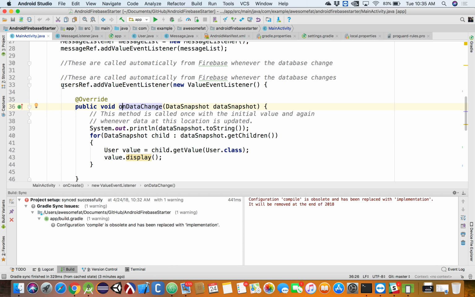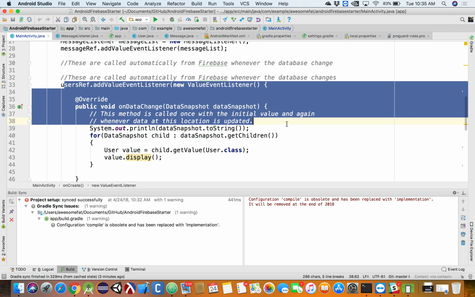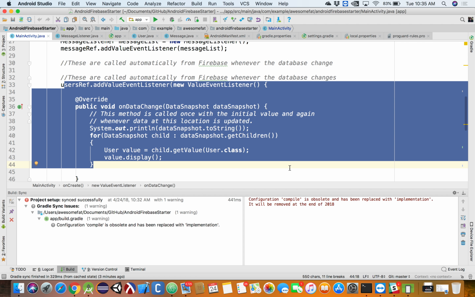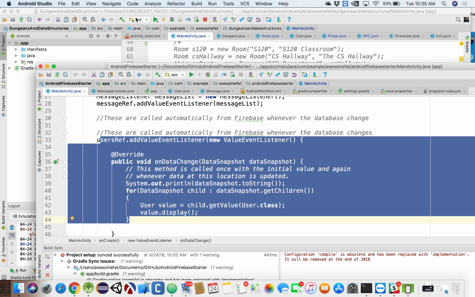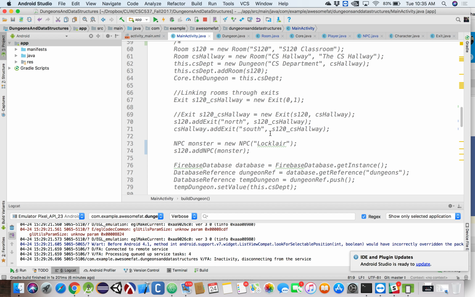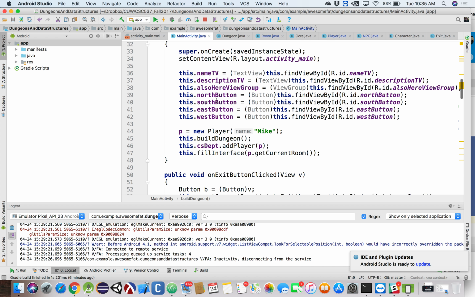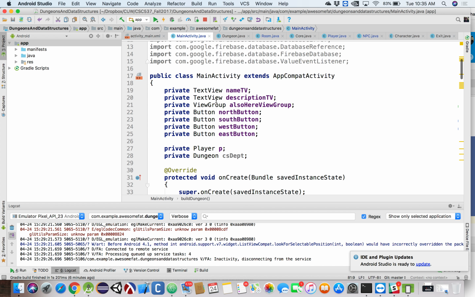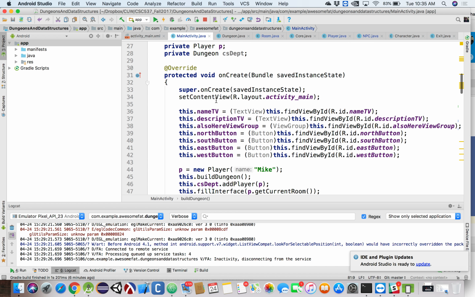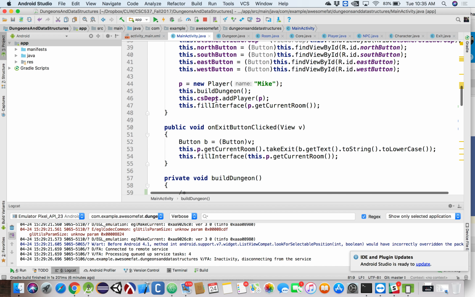Okay, so we can add our value event listener and go ahead and grab the current state of the dungeon, but then we probably don't want to get any additional information there. So I'm going to go back over to this project, and we already had, I think we have our, nope, we put it all down in here.